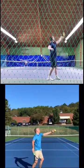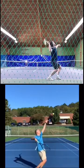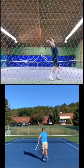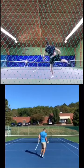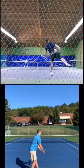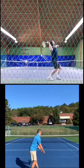So watch this toss. Up, up, up, up, up, up. Finally knee bend. And watch Ryan's. It's toss and bend. Yours is late, and I think it is late because, and we'll talk about this, the height of that toss. Okay, I'm going to bring him back here a little bit. It's the height of that toss. It's way up there out of the screen, and we want that to come down. So, yeah, you've got time. There's a big pause there.